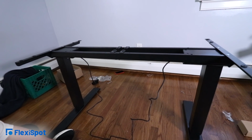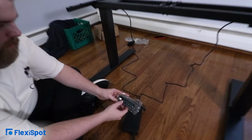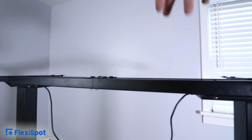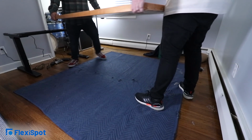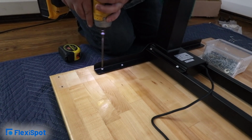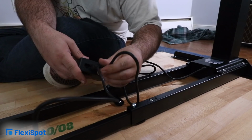Alright, we got the frame assembled. We should have the desktop on now, but first we want to check this thing out. Yep, let me just send an email real quick. Should I lay on it? No. After assembling the frame, you just screw it onto the desktop and plug everything in, and then you're set. So because of that, I gotta say that this is the easiest desk I've ever built.